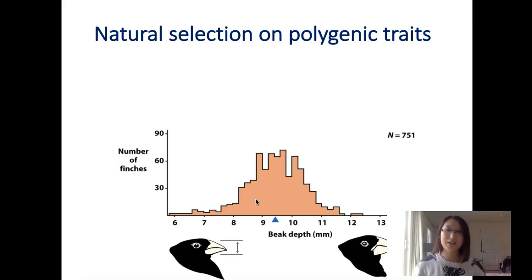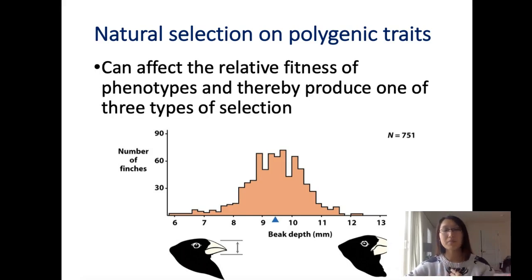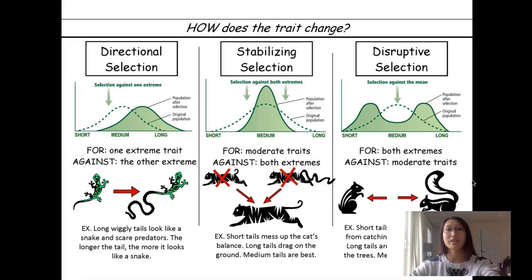So for natural selection on this polygenic trait, because there are so many different types of that one trait, you can't just have allele frequency change of one gene, right? There are many genes affecting this trait. So how it works is that you will look at the environment and see, out of this entire range, 6 to 14, what type of trait is more fit. Maybe it's smaller beaks that are more fit in this environment, or the medium or the large, but it all depends on the environment. So here are 3 possible outcomes.